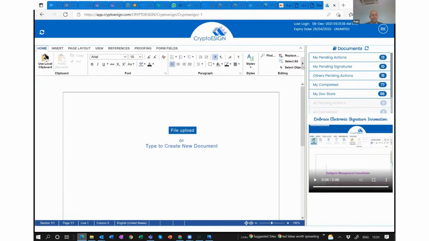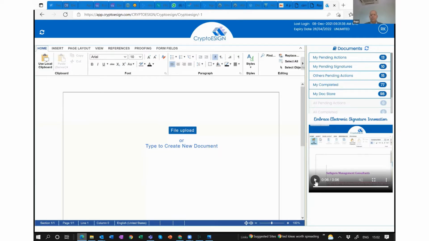What you see is exactly like Word, and all the functionalities of Word are captured here, which means that it has no training need, and you are good to go from minute one as you subscribe to CryptoESIGN. There is no training, there is no waste of time in getting to know the software. It's exactly Word-inspired.